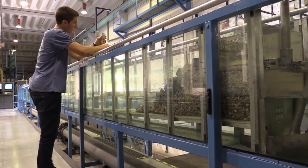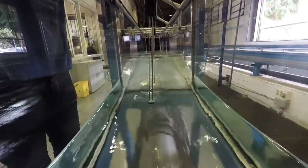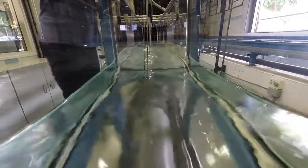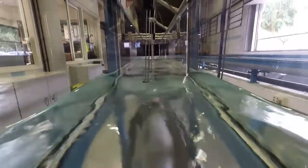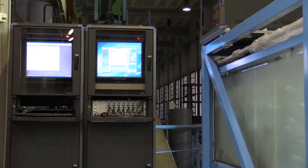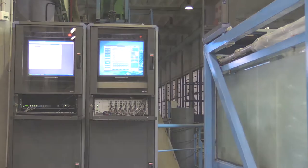The Siamito wave flume has resistive gauges to record the free surface in order to control the generated wave height and periods. It also has its own data acquisition system with a maximum capacity of 32 analogical channels, which allows connecting other sensors such as velocimeters, pressure sensors, load cells, and others.